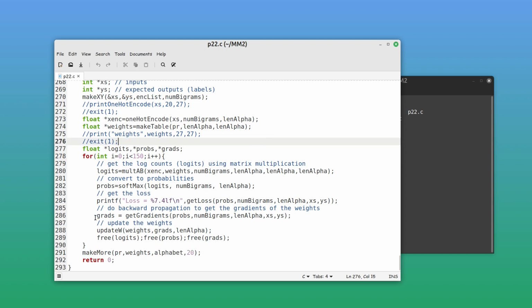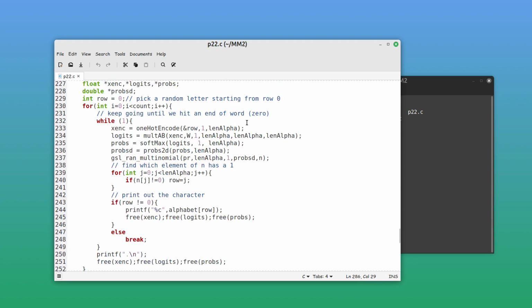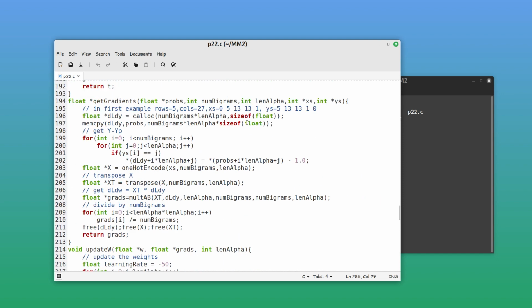So the only interesting part here is this function, get gradients. You can look it up right here, and you see how I calculate the loss with respect to y predicted. In order to do that multiplication, I have to transpose x. So I have x transpose here, and then I can multiply x by dL/dy. In the end, I just divide them all by the number of bigrams.